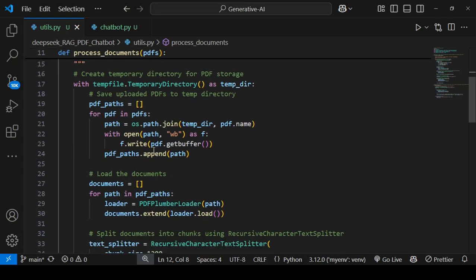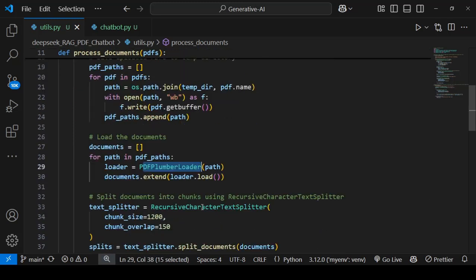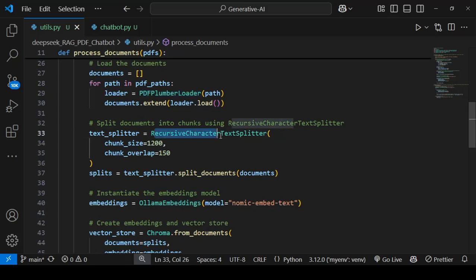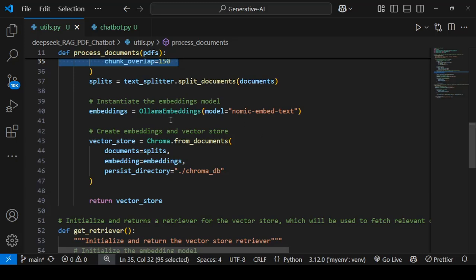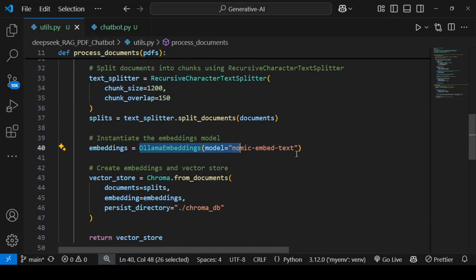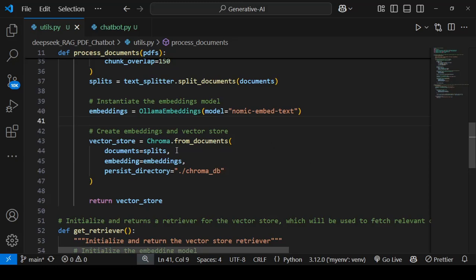We are using a recursive character text splitter to split the data into chunks of a given size. Embedding is done using one of the Ollama embeddings. We have already seen this in the architecture. Finally, the vector store will be created in ChromaDB with these embeddings.